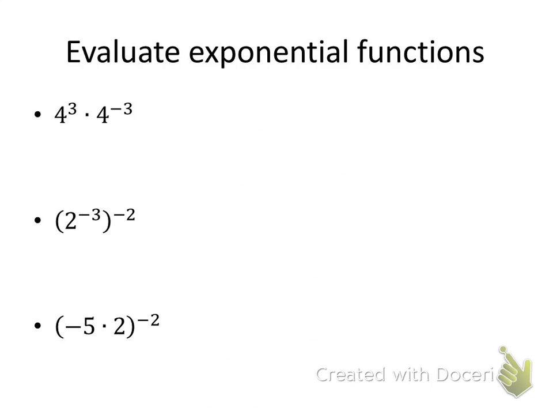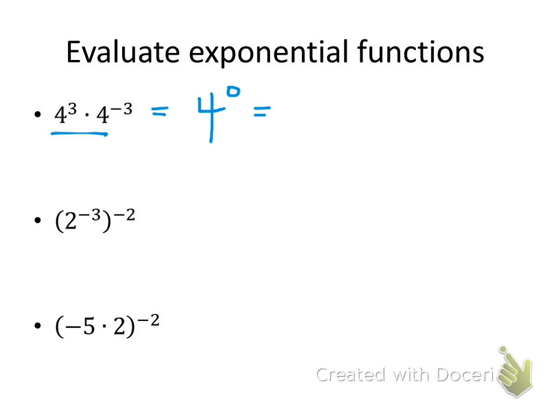All right? Here are 3 problems where we are combining what we did on Friday with what we did today. See if you can figure out how using what we learned on Friday is going to make your work a little bit easier. Okay? When I have the same bases and they are being multiplied, what can I do with their exponents? Add them. So my base is going to be 4. Remember, you never multiply them. And what is 3 plus negative 3? 0. What's 4 to the 0 power?